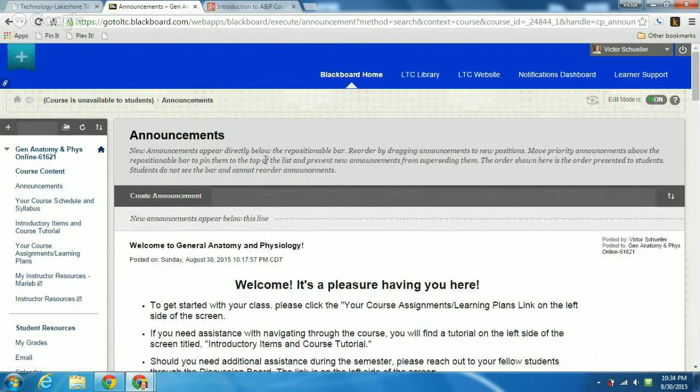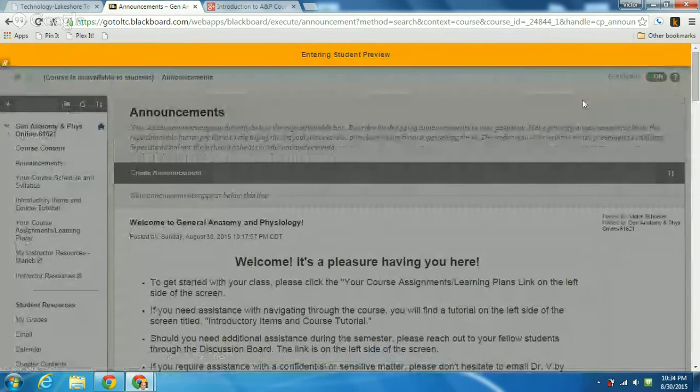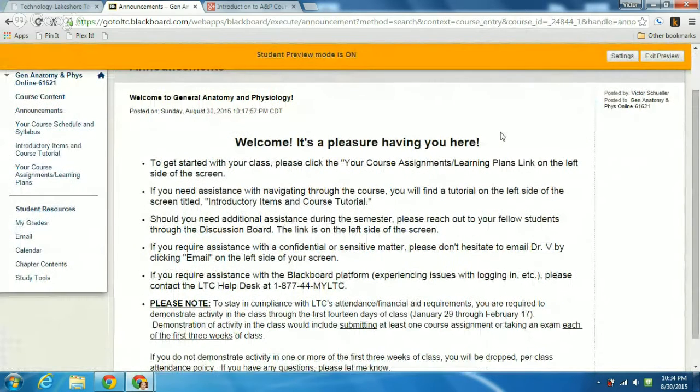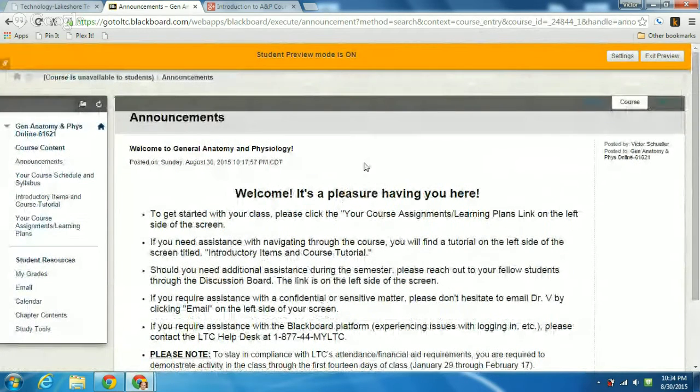Now, I'm going to switch over to student mode because I want to show you what you're going to see. The first thing you're going to see when you get to the page is a welcome, with some information. Whatever you see here in the center of the screen is the active window, obviously. But over here on the left side, you can see that I have some links for you.